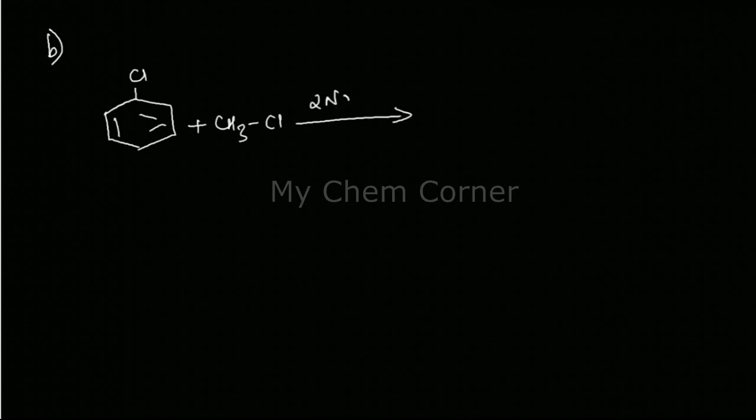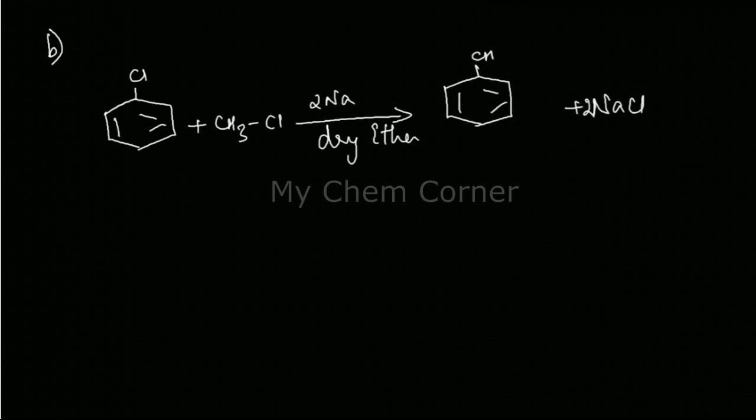So for that Wurtz-Wittig reaction, if you want to explain, you can first write the reaction. For Wurtz-Wittig reaction, one of the R group has to be a benzene ring and the other R group can be an alkyl group. This will react with sodium in dry ether. So here what will happen is both the chlorine atoms will go to Na and form NaCl. The methyl group will go to benzene ring and it will form CH3 here. Alright, so that is your equation.